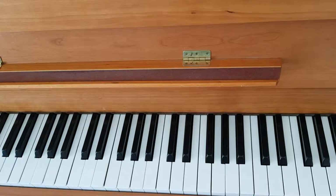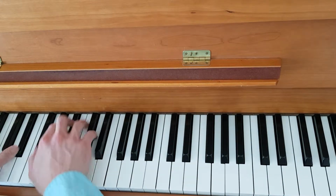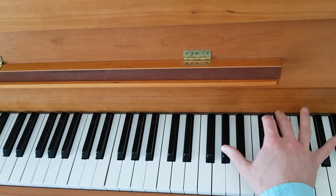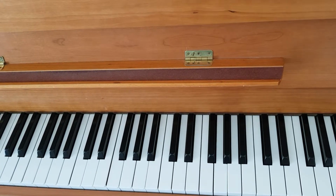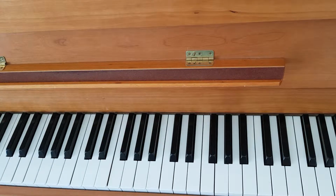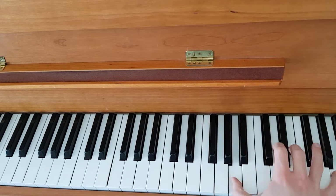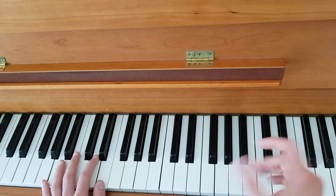I've heard it in Jailhouse Rock. Listen to the piano playing in that. It's in E flat, and it's got that kind of stuff in it. Or listen to Your Funeral, My Trial by Sonny Boy Williamson II. You can hear a lot of that kind of playing. That's a fun thing to do. Quite difficult, but fun.